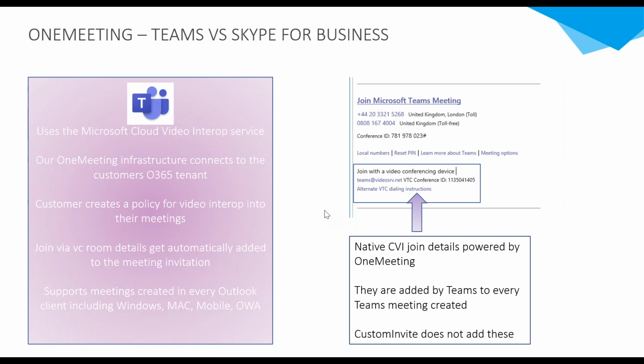So it's really powerful if you've deployed Teams and you're looking for a transition tool potentially to get to Teams, but also to continue to use any perfectly good existing video conferencing rooms that you've got in your environment that you don't want to refresh yet, but you still want to enable their usage to join Teams meetings. And the final thing just to say is that these meeting details appear automatically when you click on the Join Teams meeting if you have the Cloud Video Interop service enabled.